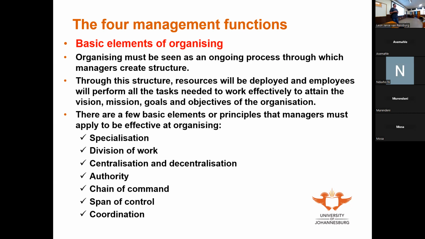Centralization and decentralization. And so I referred to centralization before. So centralization is where you've got a single person sort of making all the decisions and having all the control. Decentralization is where more than one person or unit have those controls. Authority, again, you give certain people authority then, so that they manage, and then there's a chain of command. Chain of command is this person reports to whom and so on. And then the span of control is how many people report to this person. So a good span of control normally is about 6 to 8 people to a manager. If it becomes more, they battle to manage properly.